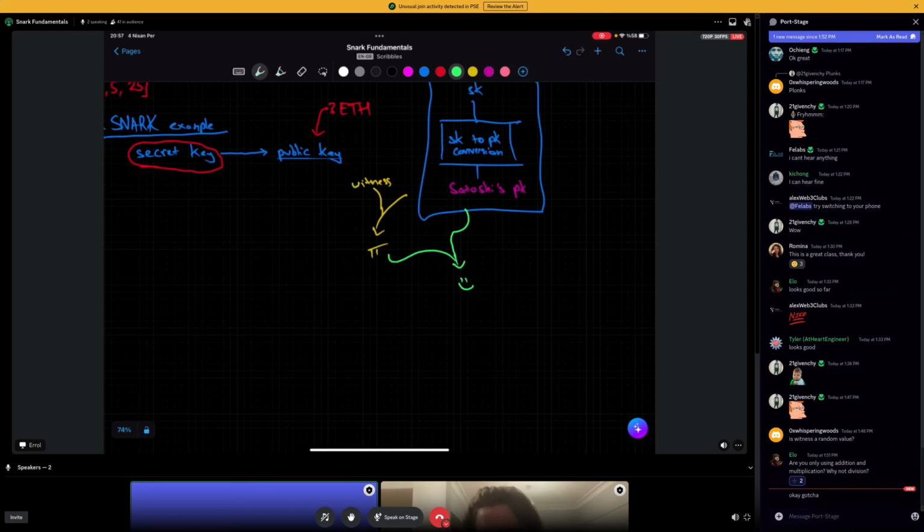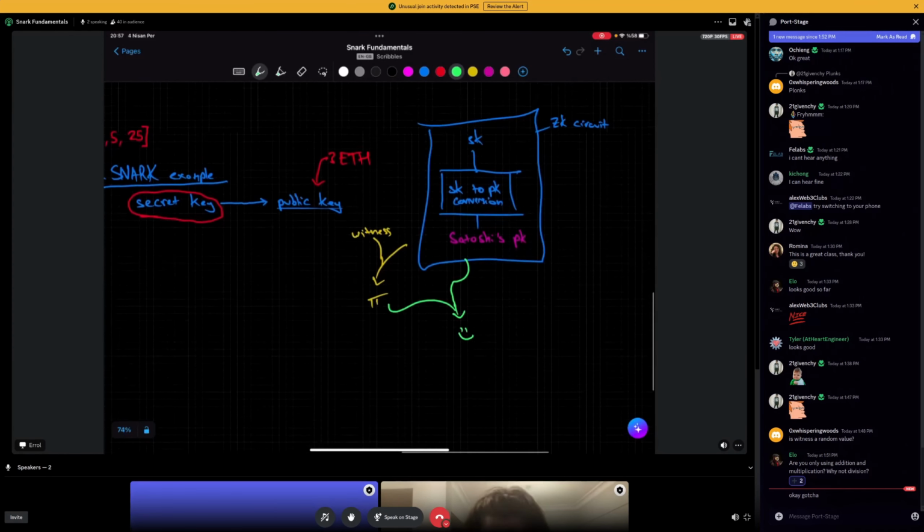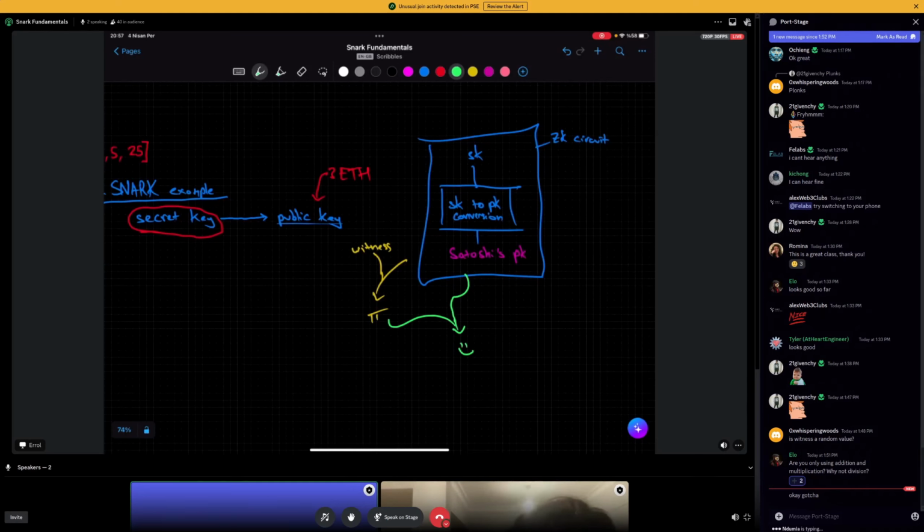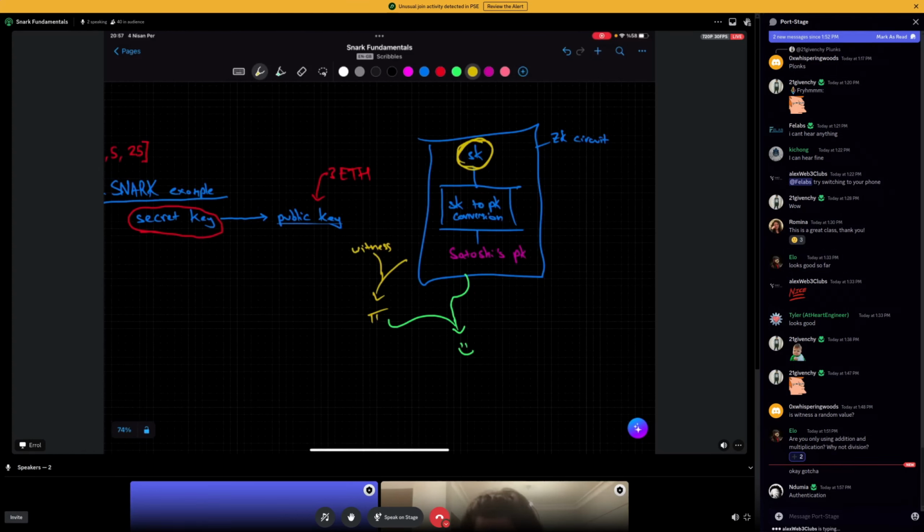If the proof checks out, what does it imply? Well, one of the first things it implies is that I did this computation correctly. This has been done correctly. But the other perspective that I told you about is that it tells you I know something, and most interestingly, I know the secret key. I know Satoshi Nakamoto's secret key. Okay? So here a proof is showing you what I know.